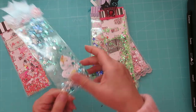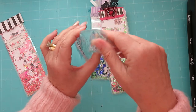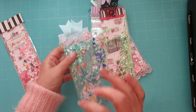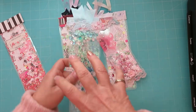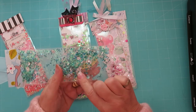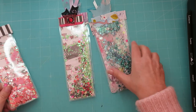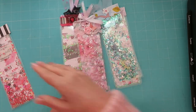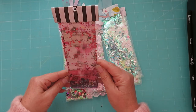Look at this, lots of sequins, and I've cut laminated hearts. I must show you how I do these as well. And of course beads. These also take beads. You can put anything you want in here. You can put buttons. I've put buttons as well. Obviously nothing hugely bulky. But I've got all sorts of little things. Here we go. Tiny little beads, which I'll show you. So I just think they're fabulous, as usual.